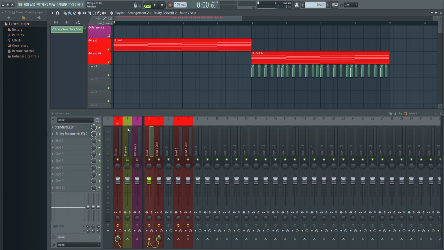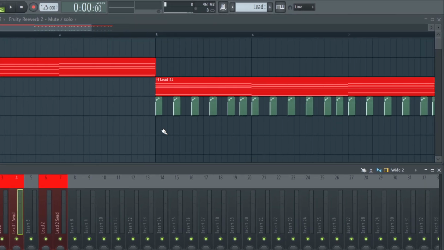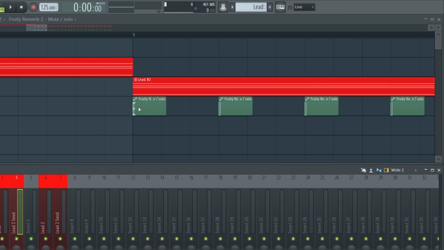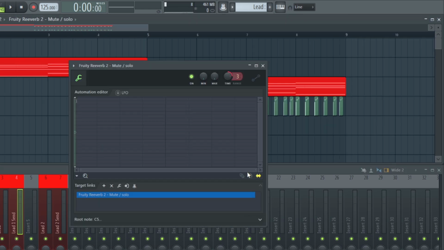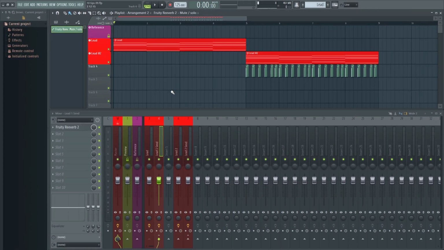Just create a little automation clip. Automate the mute solo switch of the effect slot in the mixer. Place it at the start of each new chord and make a deep little cut. This doesn't just cut off the remaining reverb tail from the last notes, but clears the reverb buffer, so that the plugin basically starts fresh with the newly played notes and doesn't mix up the way it did before.